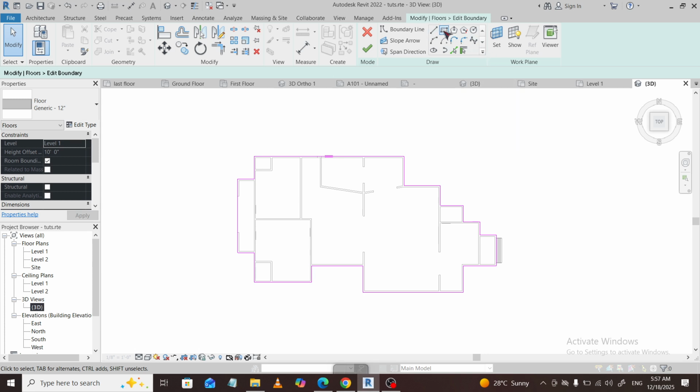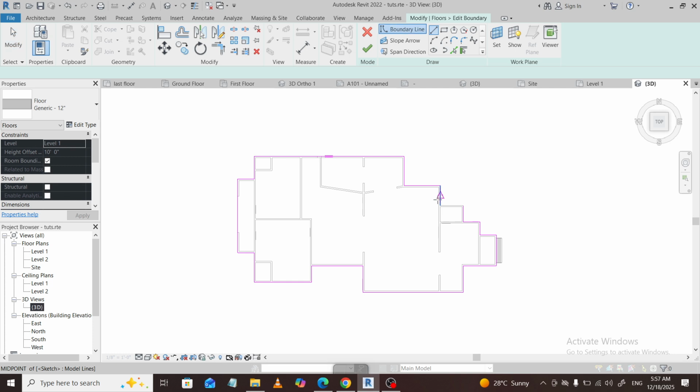Now, modify the sketch lines. You can add lines, arcs, or rectangles to expand the footprint, drag grips to move existing segments, and use trim or extend to clean up corners. If you need a uniform offset from a wall or another edge, the offset tool keeps things neat and consistent. Deleting a segment will remove that part of the boundary, but be sure the overall loop stays closed with no overlaps or gaps. If you're creating openings, draw additional closed loops inside the main boundary. These inner loops cut holes.